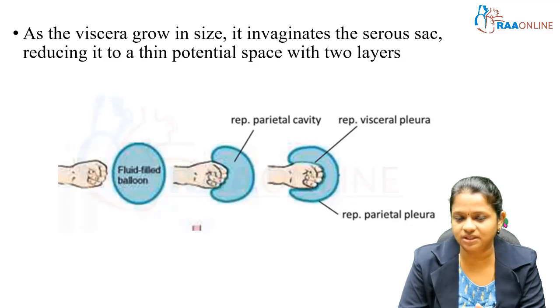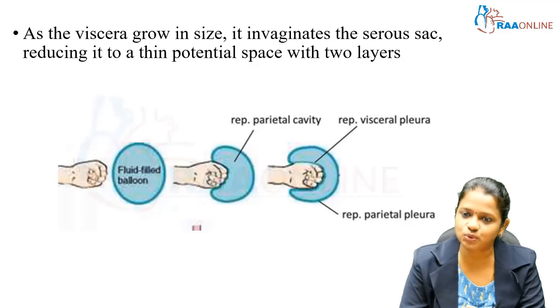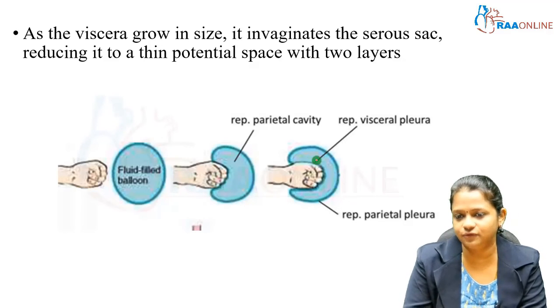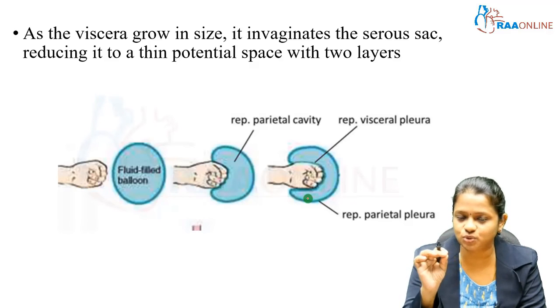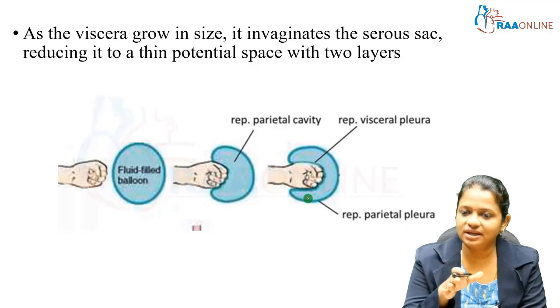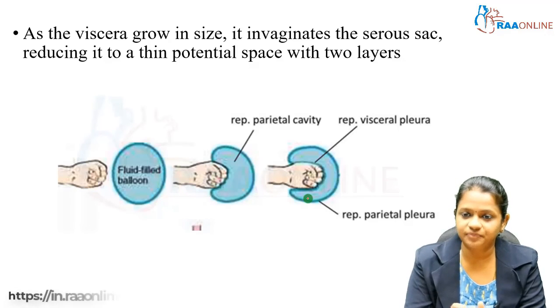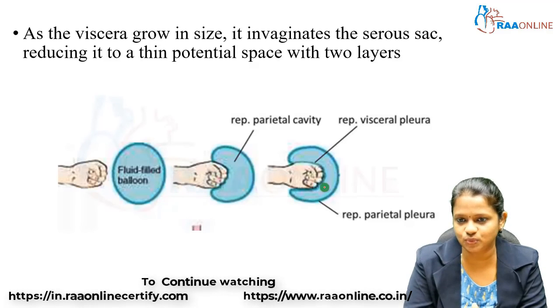This we can compare with the balloon hand scenario. As we invaginate our hand into the balloon, it is reduced into 2 layers and there is only a thin capillary fluid in between the 2 layers. What happens with a drop of liquid between 2 plastic layers? Those 2 layers will stick to each other and cannot be separated from each other. So the same thing happens if there is a single thin film of fluid between the 2 layers, they are very close to each other.